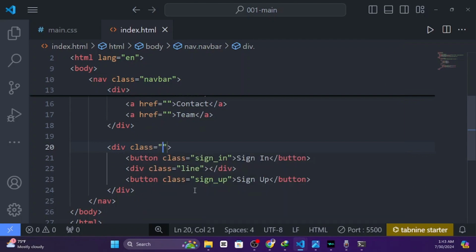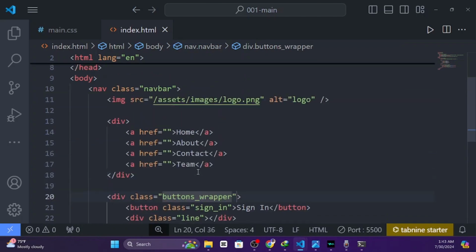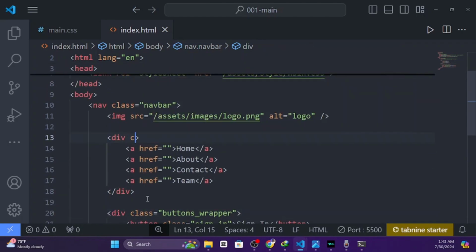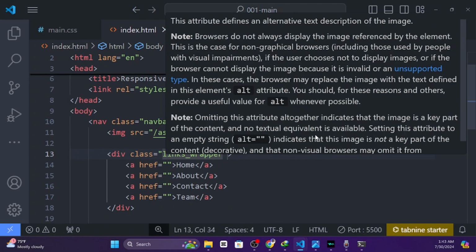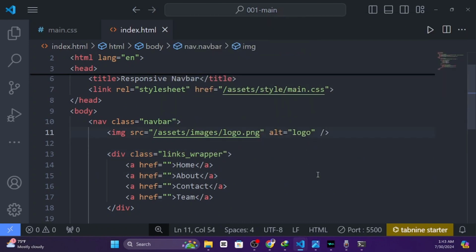So this will wrap the buttons. So I can simply call it buttons_wrapper. And here I can call it links_wrapper. We have the navbar, we have the logo. So let me give it a class of logo.